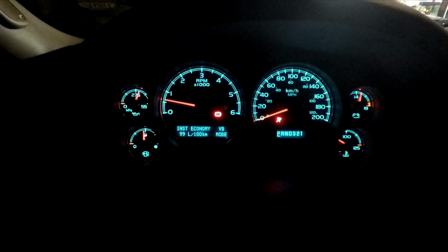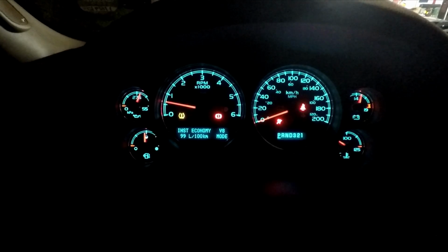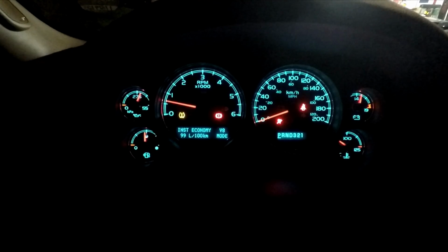So here we have V8 mode confirmed, and of course when I drive the vehicle, there's no sluggishness, no hesitation, there's no strange four-cylinder noises coming from this V8. This sounds like a proper V8 and goes like a V8. Yeah, it may drink a little bit more fuel, but really, how much better was it with AFM?